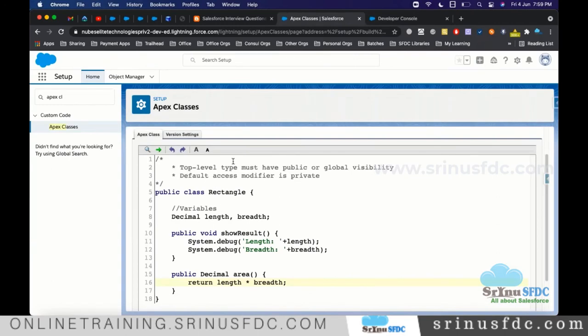It will also be stored in the database. Internally, all the classes we develop are stored in Apex Class, a standard object. In that object, the system stores the name, the body of the class, and everything. But the variables we define get memory allocated only when you create the object. So first let's create the object for this class and see how we can assign values.